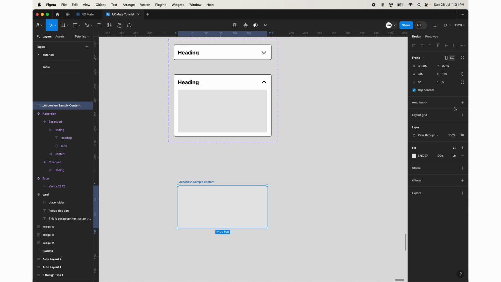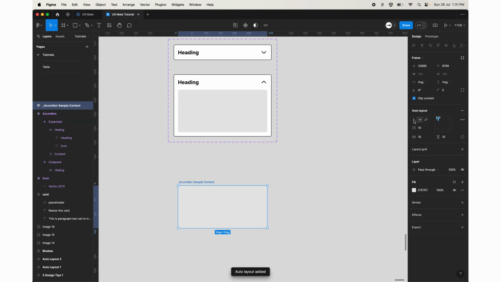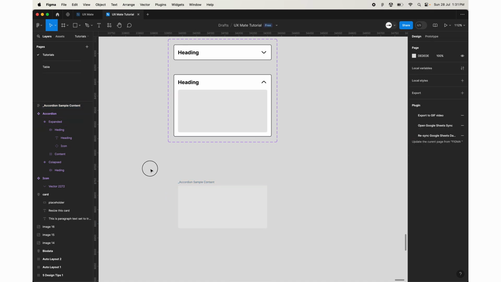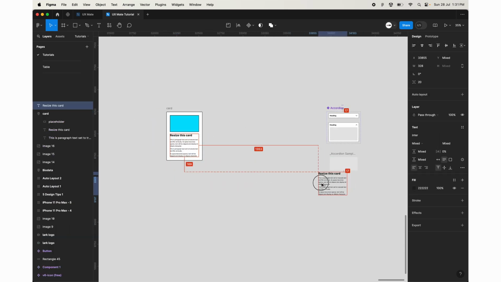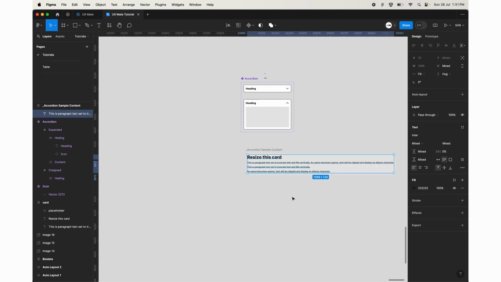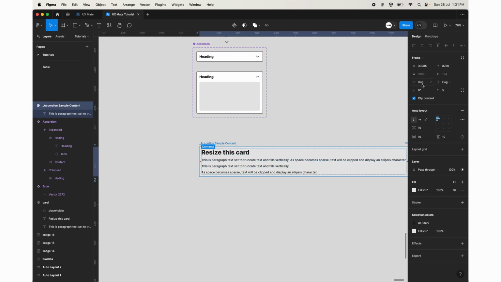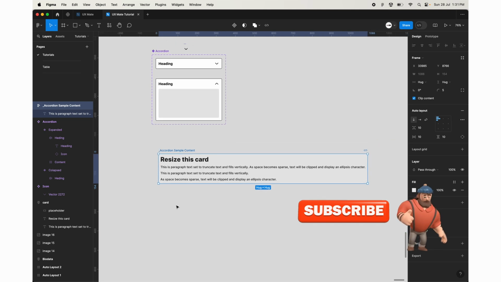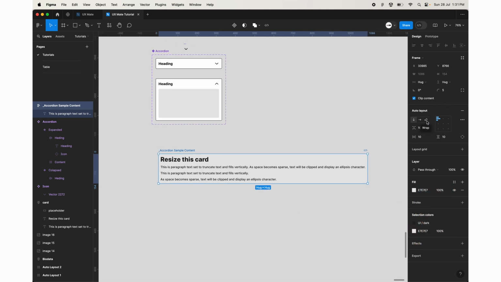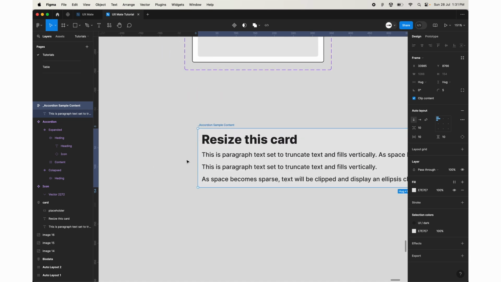Okay, now I'll add auto layout to this as well, probably a down arrow. Let me see if I have any card here where I can just copy the content. Yes, I'll just copy this dummy content here, and let it be hug content. We can change it when we merge it in the other component. So let it be as it is for now. And you may also think of having wrap if you are going to have responsive layouts, but let's keep this as is for now, and let's convert this into a component.